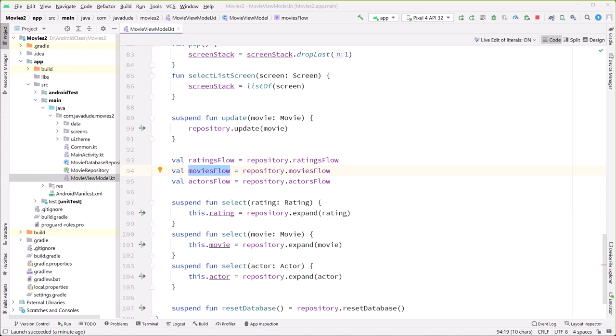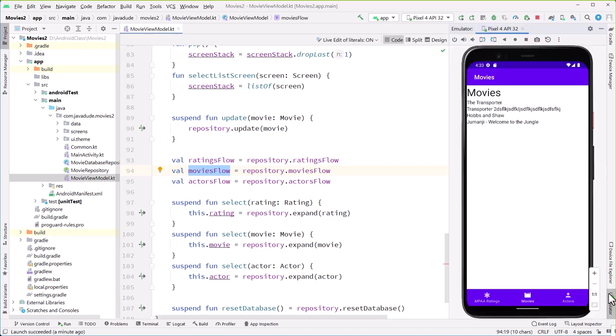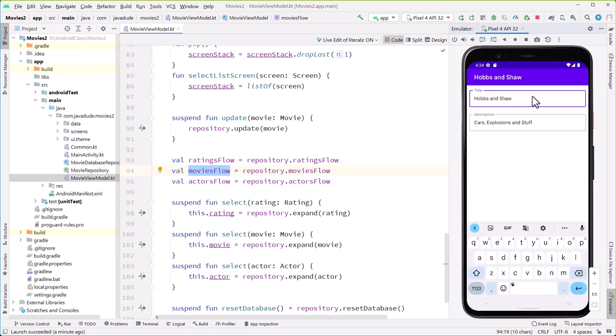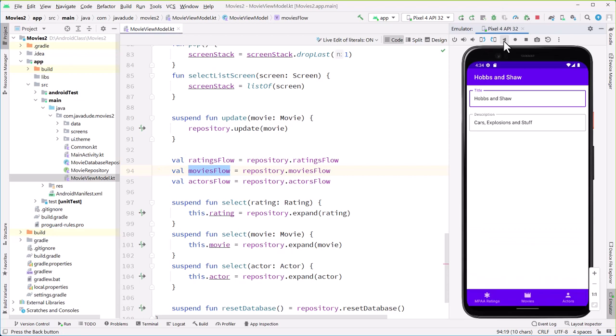So one of the problems that we had with this application was that, let me just run that one more time here. If we take a look at our list of movies, I can go into a movie, I can edit it. When I type, nothing happens. If I go back, I don't see any change on the view screen, but on the list screen, I do see the changes that I made. So let's see what's going on with the data behind the scenes here.